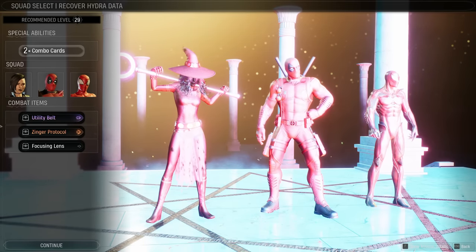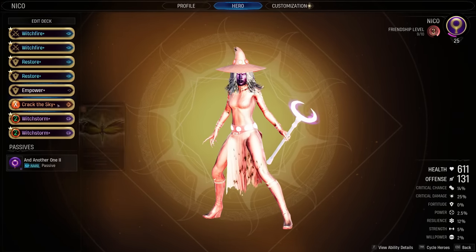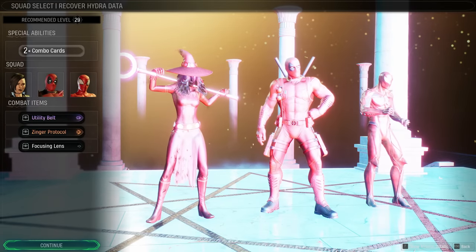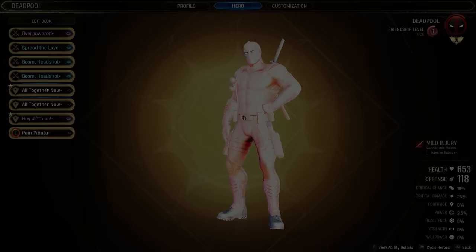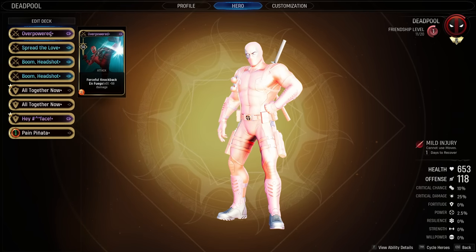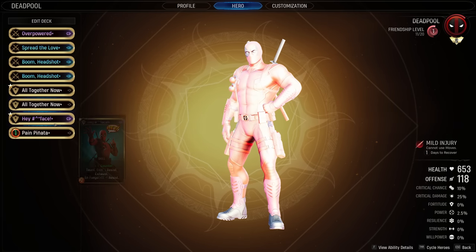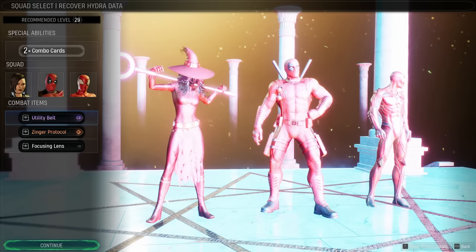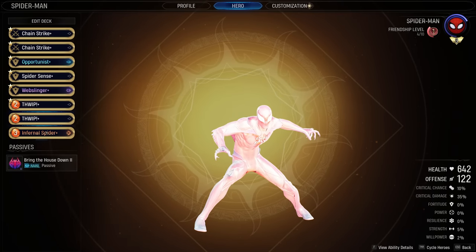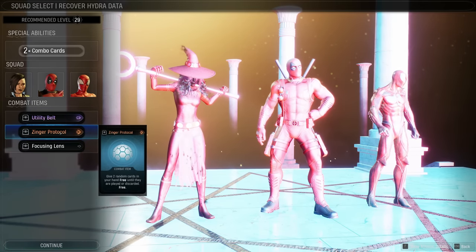So, we're taking out Nico with the double Witchfire, double Restore, Empower, Crack the Sky, and Witch Storm. Why does everybody look like there's... Why is this? Hopefully that changes when we load. Everybody's overexposed. We just did a bunch of upgrades to Deadpool's deck, so he's got an Overpowered, Spread the Love, Boom Headshots all together now, Hey F Face, and a Pain Pinata. And then we've got the Chain Strikes, Opportunist, Spider Sense, Web Slinger, Thwips, and Infernal Spider. Let's rock and roll. Utility Belt, Zinger Protocol, Focusing Lens.